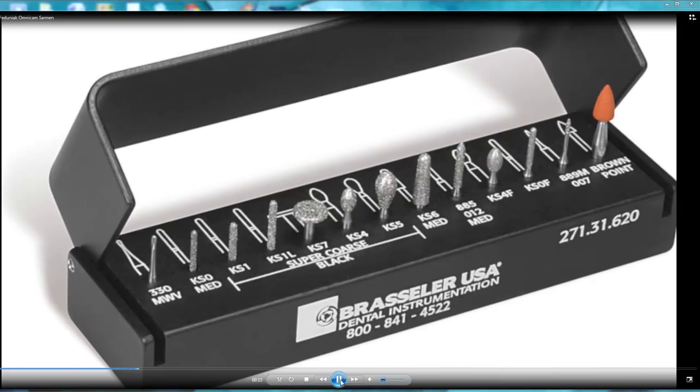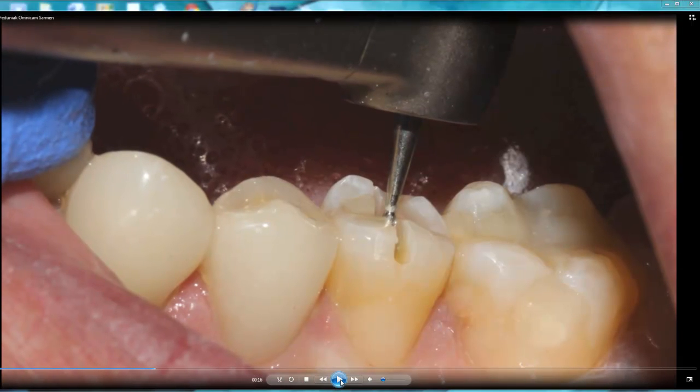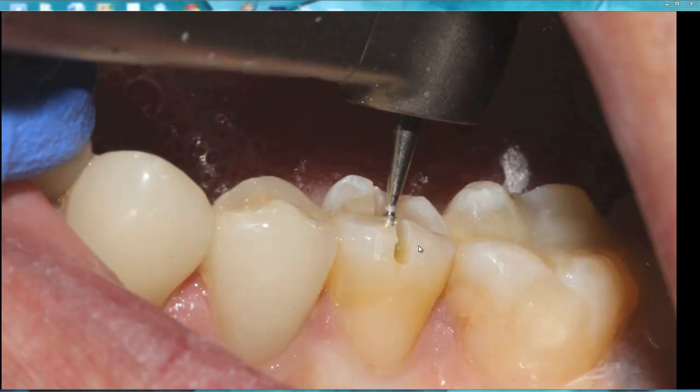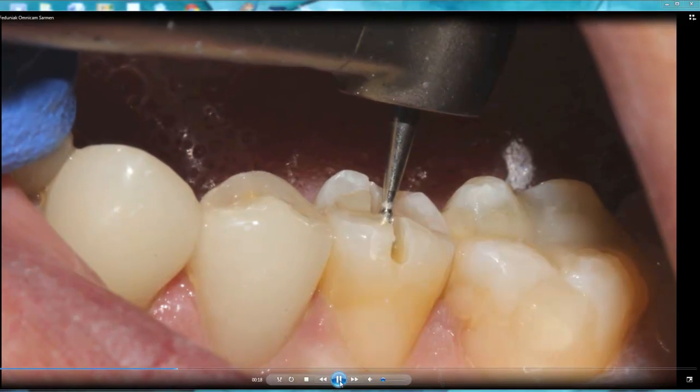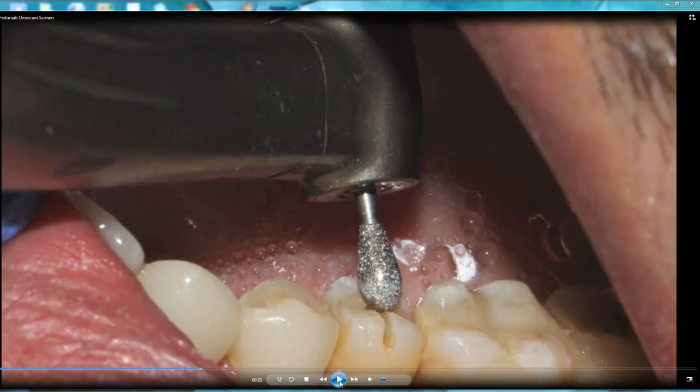So the patient is numbed, and the first bur I've been using is the 330 bur. The shank of this bur is 2 millimeters, and I've been cutting grooves, so I make sure I have enough occlusal reduction. I've also been using this bur to break the interproximal contacts. So the first bur is for the grooves, and the second bur I've been using is what we call case 6. That's to remove the occlusal portion of the tooth structure.